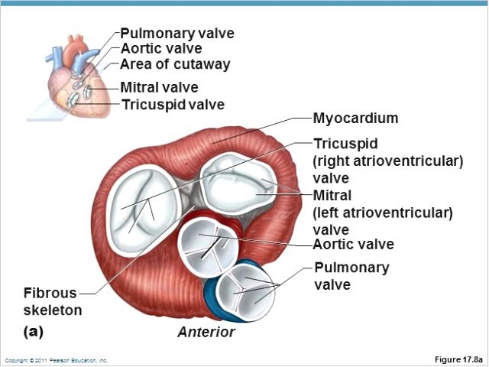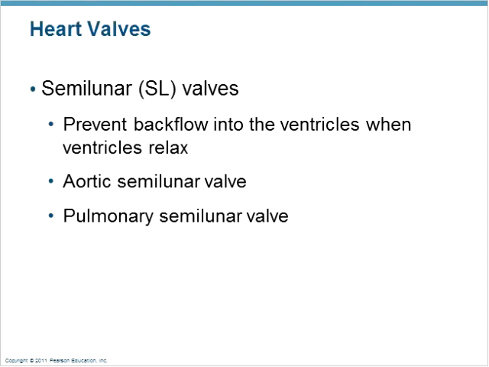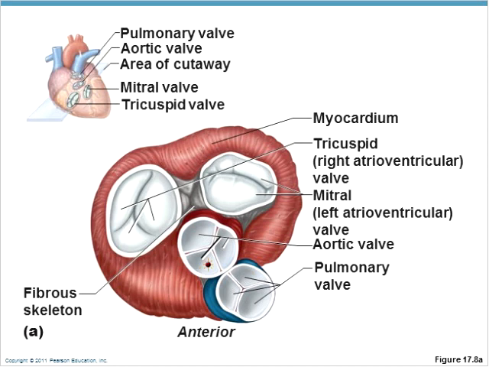If we look at the heart, we see the pulmonary and aortic area, you see the cutaway right here. There are the mitral and tricuspid valves. So we're looking at the heart right here. We see the pulmonary valve. There's the myocardium. There's a tricuspid valve, three leaflets here. There's the mitral valve, a two-leaflet valve. And then you see that aortic and that pulmonary valve. Now what's really funny is it's called a semilunar valve. These are semilunar valves, but it shows here with three leaflets, and there's really only two. Kind of interesting.